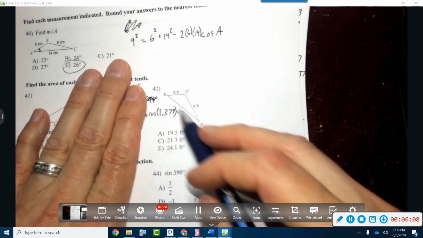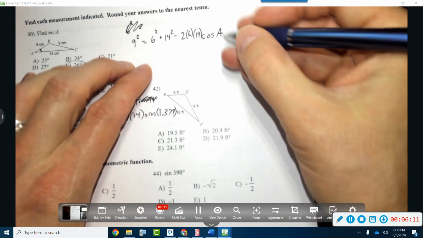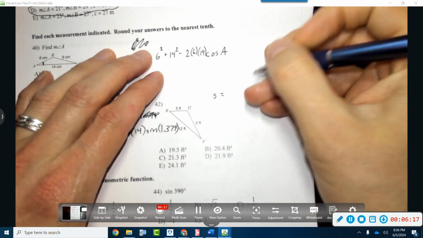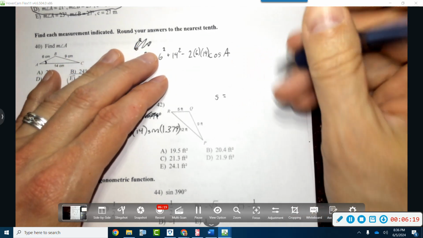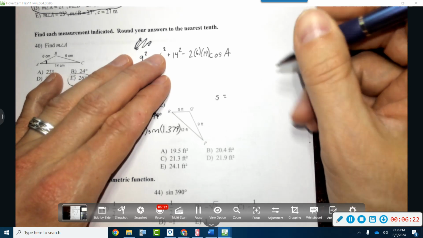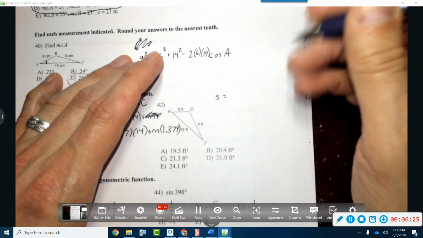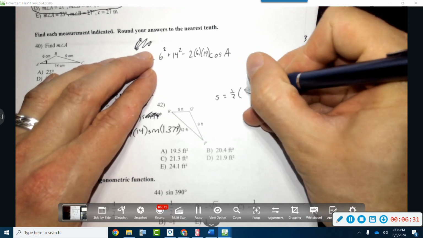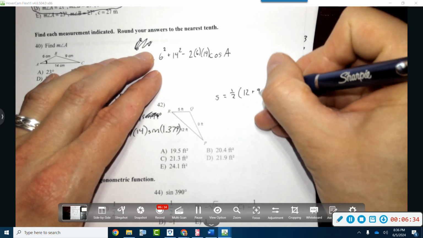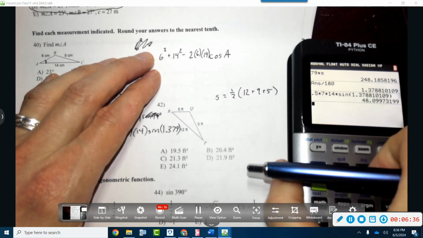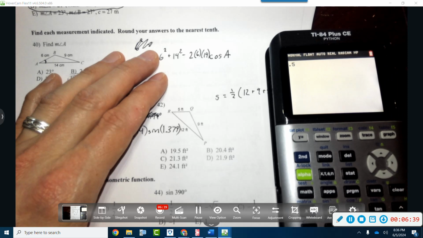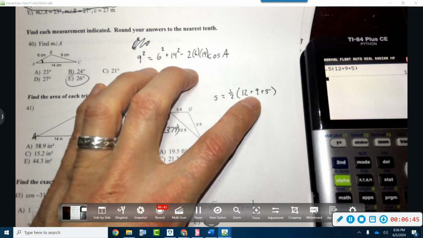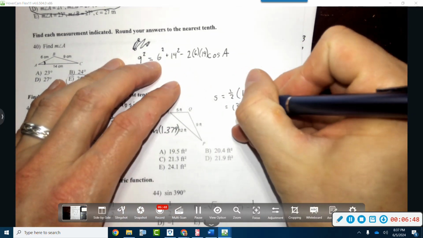Okay, now these are all three sides, and so to find the area, you actually need Heron's formula. So Heron's formula requires a C, and what you do is you essentially find your S value, and that is called the semi-perimeter. So you take half of all of the sides added together, and then if you do that, you're going to get a really nice formula as a result. So, well, 0.5 times 12 plus, you could probably do this in your head. It's 13. Okay, so the semi-perimeter is 13.